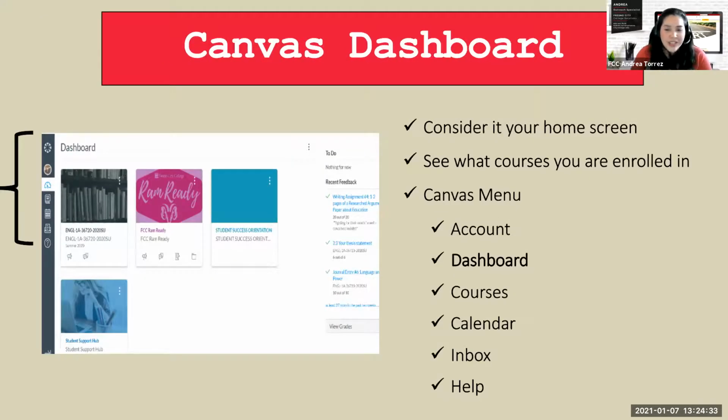So Giselle, you'll have to help me out with this with your mouse since you're controlling it. So see on your, this is your dashboard. This is what you will see when you log into your Canvas. It will look different, of course, for each student depending on the courses you're enrolled in, but this student is enrolled in an English 1A class. They were also enrolled in the RAM Ready course. They were also enrolled in the Student Success Orientation.